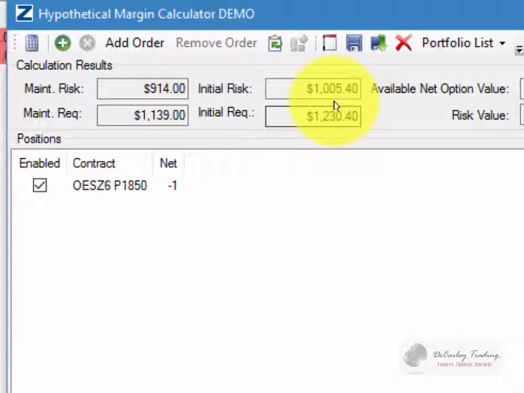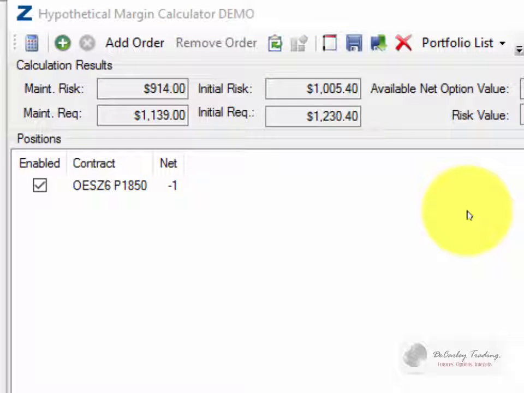What that means is the initial risk is your net margin requirement. The initial requirement is your margin requirement plus the premium that you just collected. In this case, it's $225. So now that we know that there's a net margin and a gross margin, let's try to determine what that means. Really, honestly, they are basically the exact same thing. The only difference is the initial risk, which is the net margin, you're going to compare to your net liquidation value, which is this number. The initial requirement is the gross margin figure, and that figure you're going to actually compare to your cash balance.